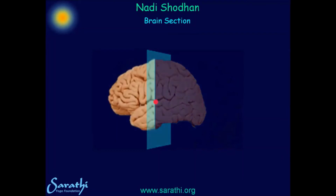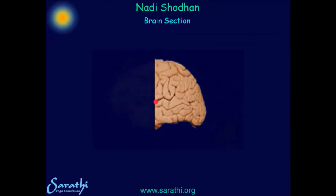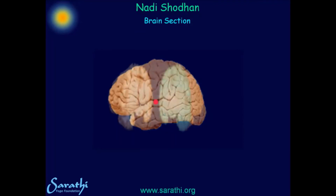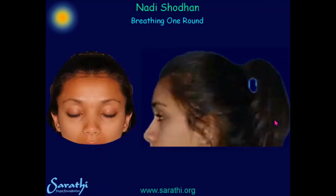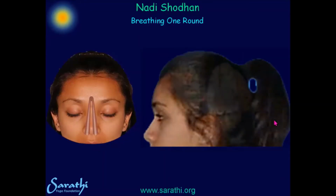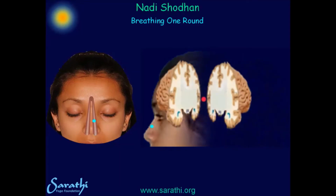Now the sections will be put aside, apart, rather. Okay, and now breathing in and breathing out will take place. See, this is sensory now got colored. Okay, here we go. Observe what's really happening. Look at the balls going up, going to the middle. First, the sensory nerves get colored, then come out on the right side. Now breathe in from the right, and you see the motor nerve section get colored. Got it, everybody?